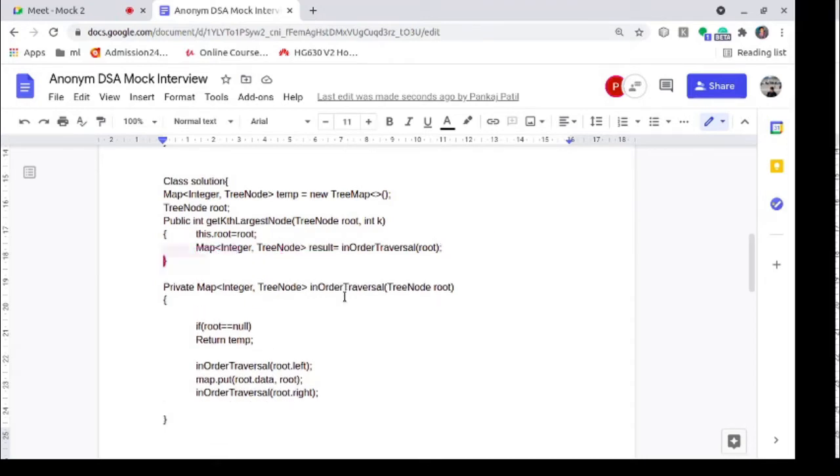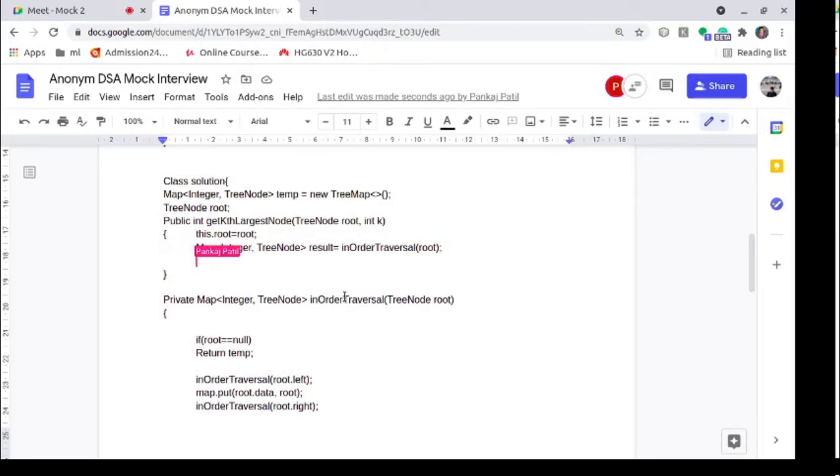Why do we need that? Because here the order which we get in the result map would be in the naturally sorted order, like the incremental order. But to get the largest kth element, we should have the decremental order.